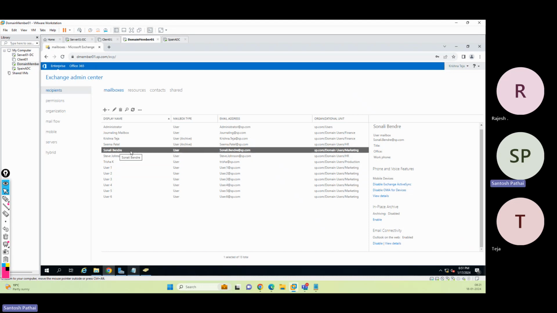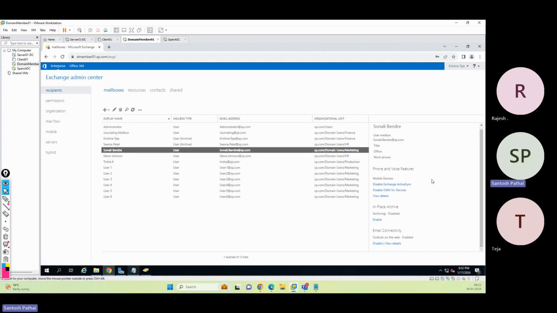If Krishna wants to reset the password for the user Sonali, you can see he can create a user mailbox.